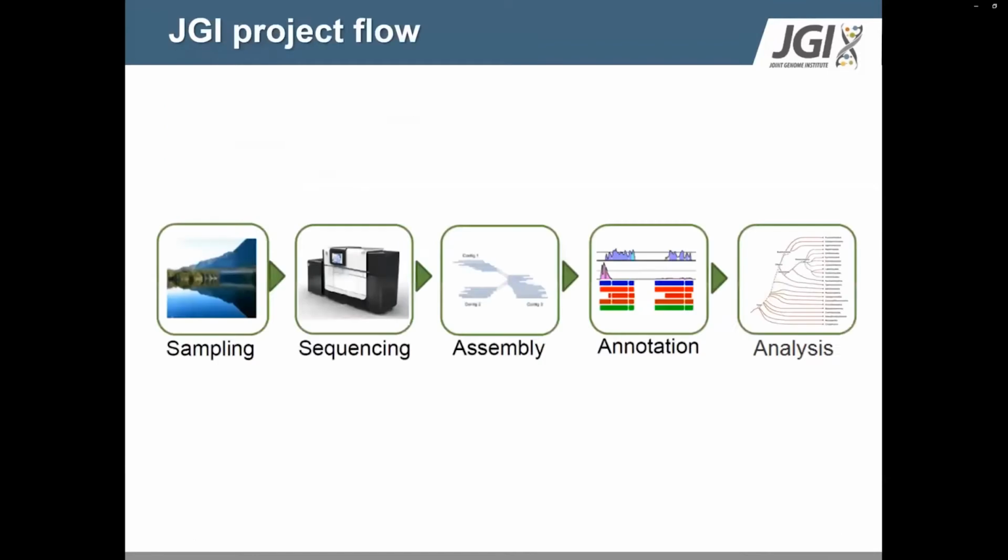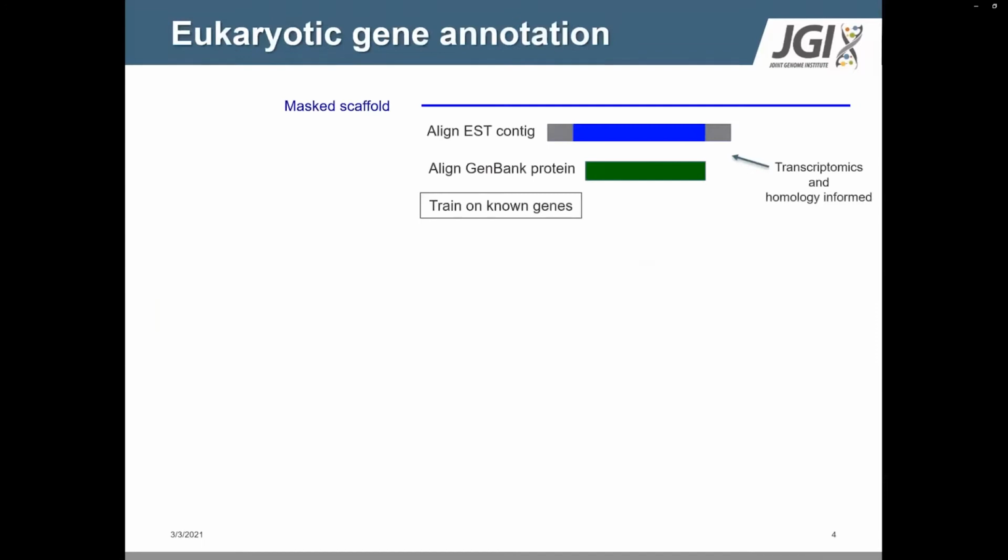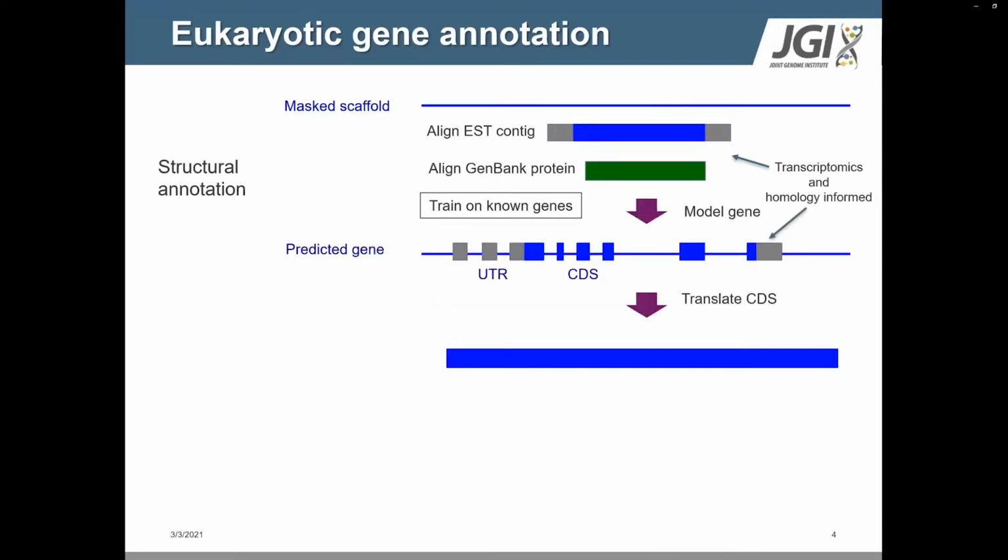So let's get started. MycoCosm is intentionally designed to facilitate comparative genomics. At the JGI, we perform genome sequencing, assembly, and annotation at scale to support our user community. My team specializes in genome annotation, which involves both gene modeling and functional annotation of those genes. For gene modeling, we first mask the genome to separate out transposable elements. We then align various sources of information, such as RNA-seq data and homologous proteins. After this, we employ a variety of different tools, including ab initio or de novo predictors, as well as homology and RNA-seq-based methods to predict genes.